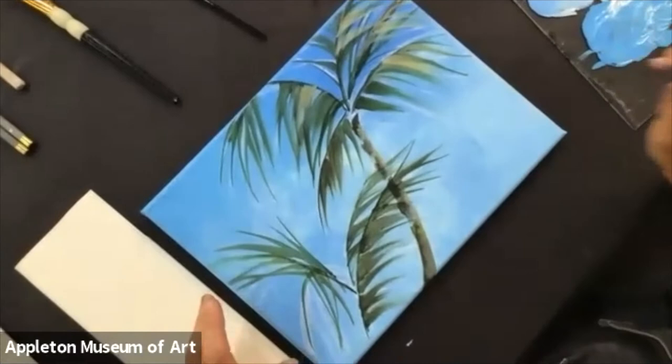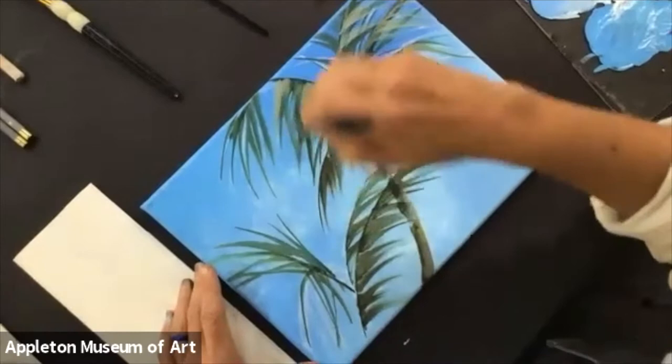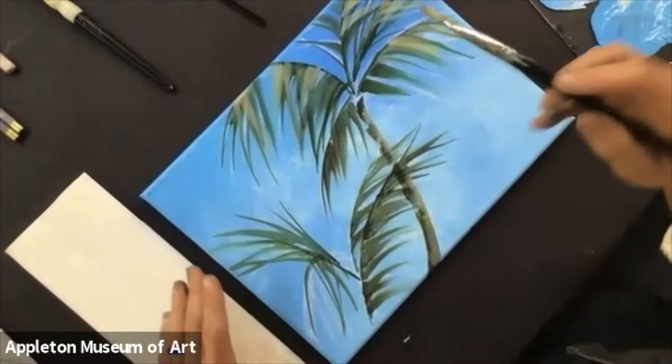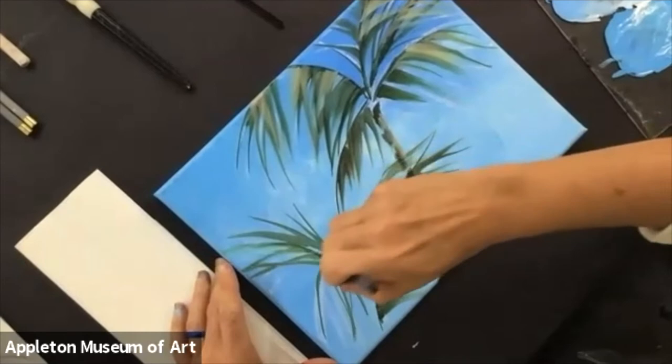I'm also seeing that what's showing up on the screen is a little different and a little brighter than what I'm actually painting. So as long as it's your color, we will have an opportunity to get brighter with yellows later. What I'm wanting us to do is just use up the rest of what we have and integrate the painting. So you see, it's just a touch or two on each frond. It's not a tremendous amount, and it's a combing or a quick brush.